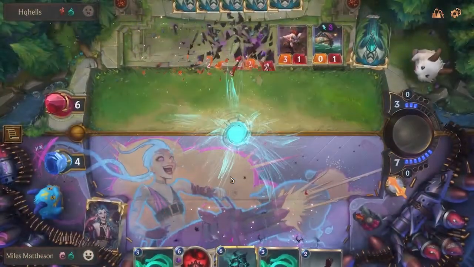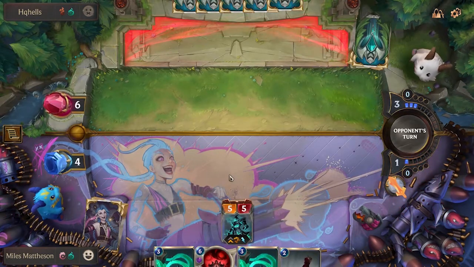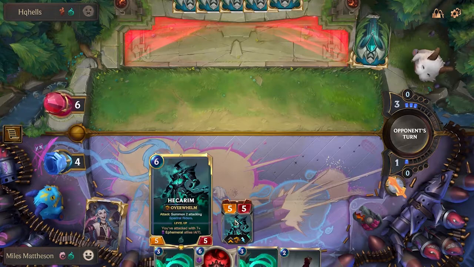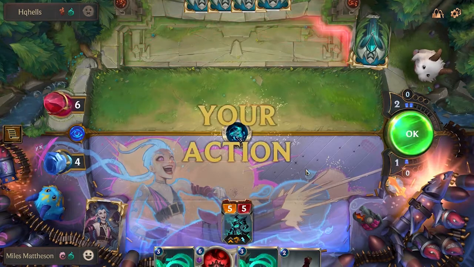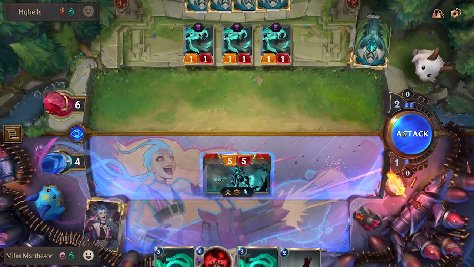So he used the kill all units card, which isn't that smart because I can just play a card now. Oh, that's smart.